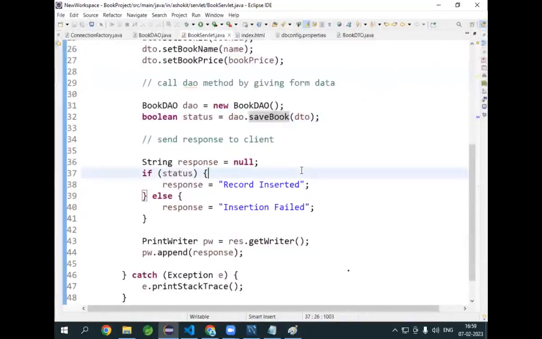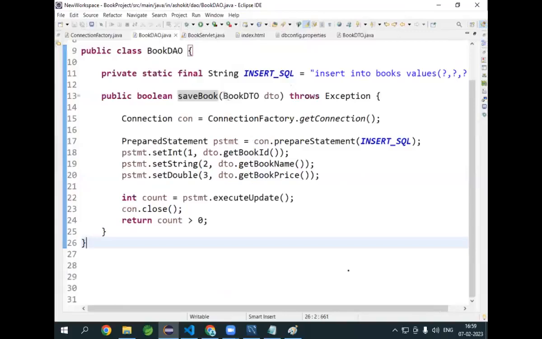So in the project we are using DAO classes and DTO classes. DAO classes are used to communicate with the database. DTO classes are used to transfer the data from one method to another method or one class to another class also. Are you clear? Tomorrow, my form is having 20 fields. My method parameter will change or will not change? Will not change. Why will it not change?